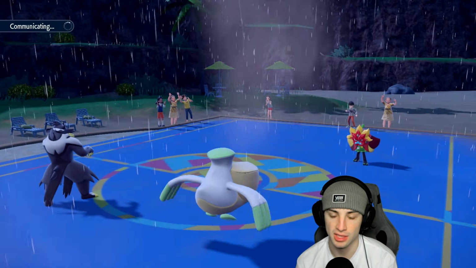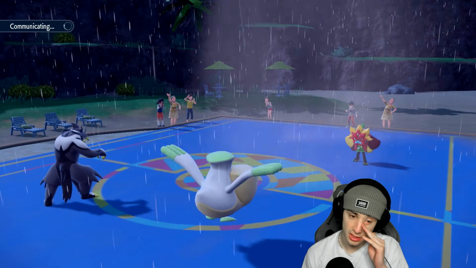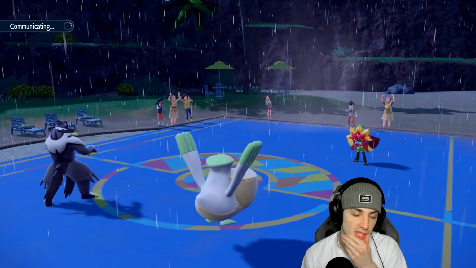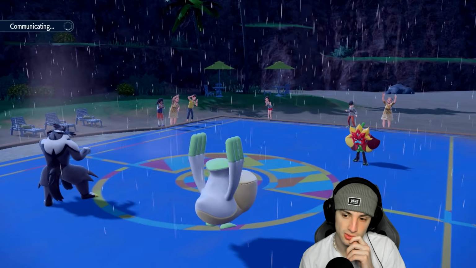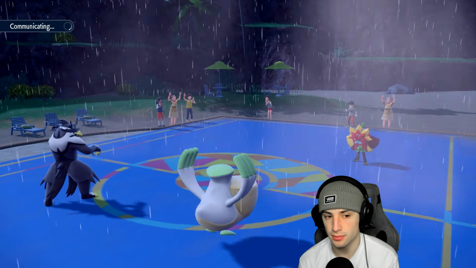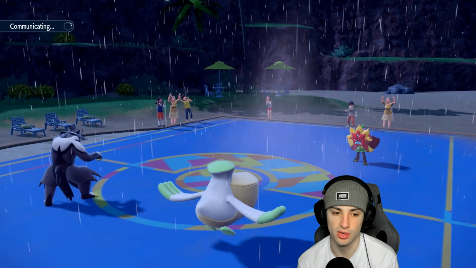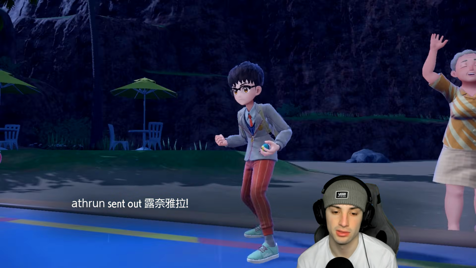I'm very curious to see that. If they do, I mean, I think he just protects Lunala all day. Nonetheless, my boy can hit through protects. He hits like a truck, dude. And he's Choice Scarf, which they do not know. They do not know that we're Choice Scarf. They just think we're outspeeding because of Tailwind right now.